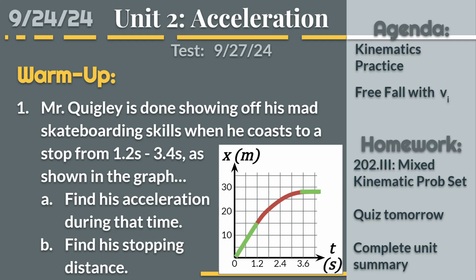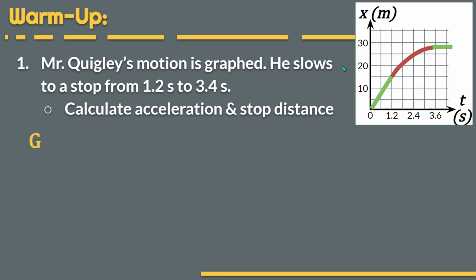So most of the time whenever I've been giving you calculation problems, you have been given all of the information just in the text of the question. This is a little different because instead of putting it in the text of the question, a lot of your given information is in this graph. Okay, and so we're still going to label our given information. What we can see in the question are times. We can also see them in the graph.